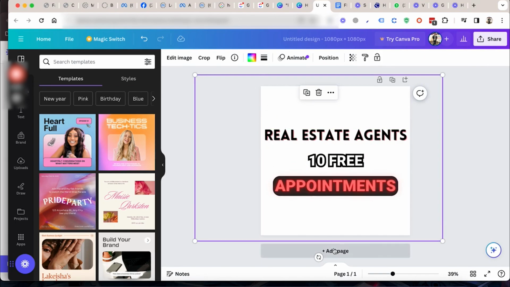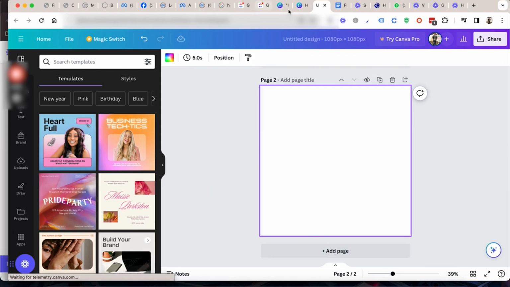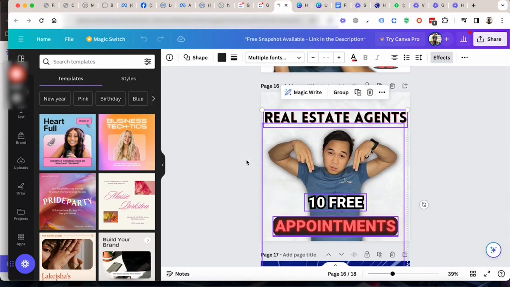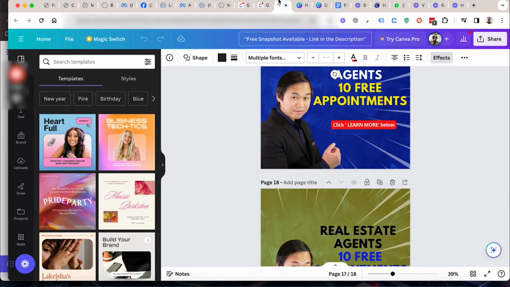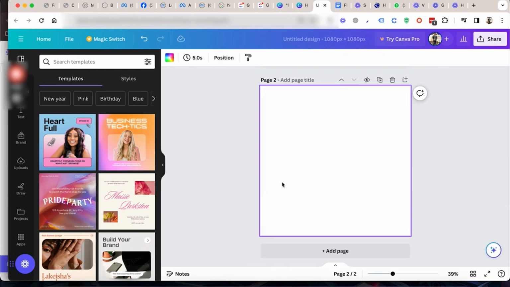You can do more, add a page and pick more of them, copy them, paste it in here and change the things according to your requirements. So that's how you're gonna do creatives. Then you download it, and so that's the part where you're gonna do the creatives.